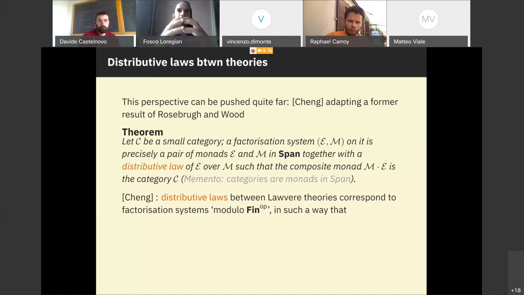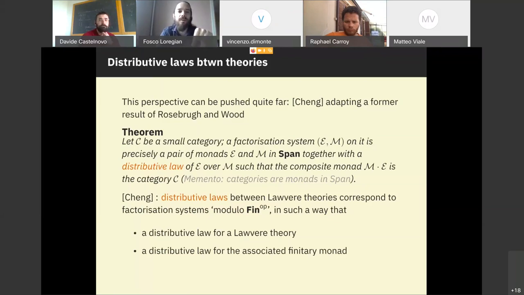So now you see again that the functor P being non-full is what gives the definition and the theory its non-triviality, because there won't be anything outside the image of P homomorphisms if you ask P to be full. Okay, so you can prove this theorem. Imagine you have a Lawvere theory P, a Lawvere theory Q, and TP and TQ, the finitary monads associated. A distributive law between the associated finitary monads corresponds exactly to a certain way to factor morphisms in a certain join of the codomains of P and Q. So a very neat categorical characterization of something that is naturally associated to monads, finitary monads.